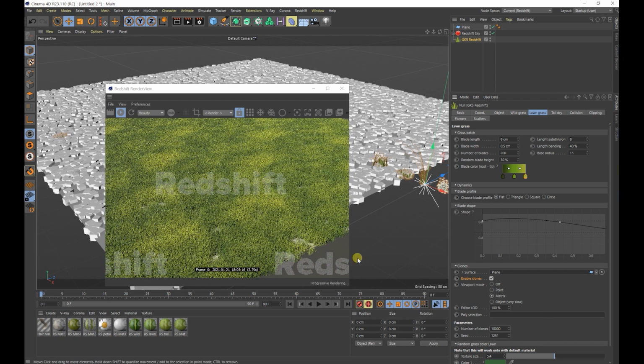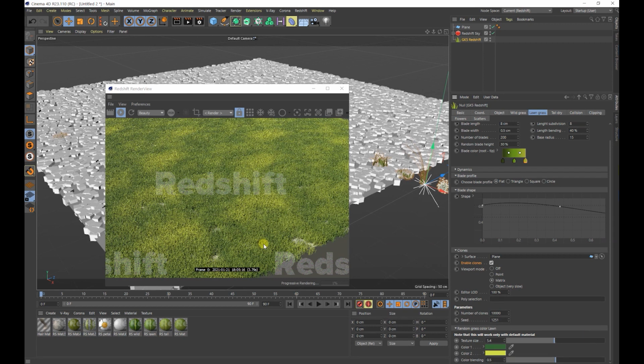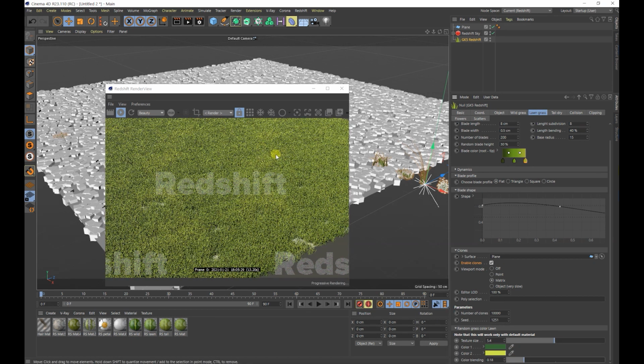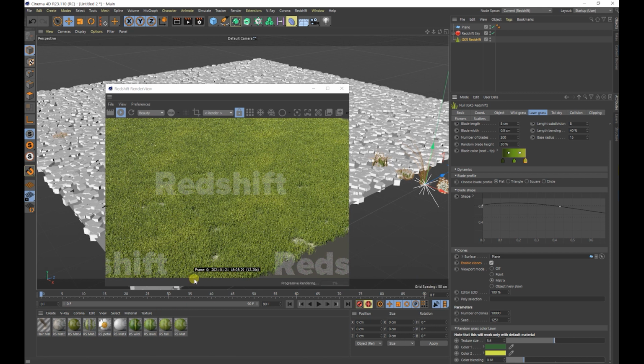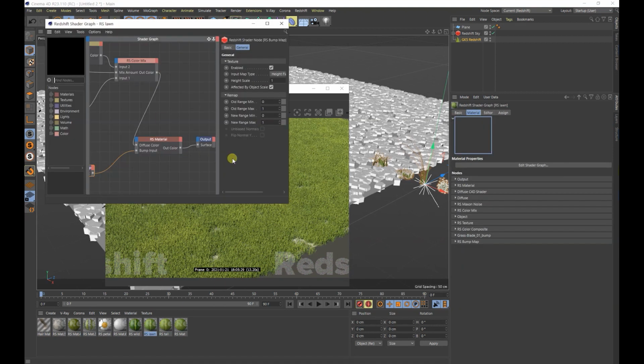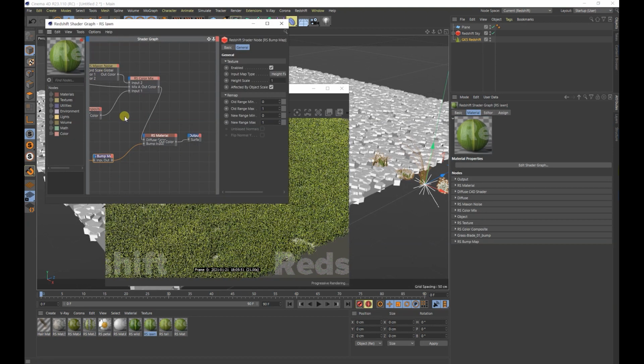So here now you see the difference in color. Maybe if it's too much of a difference, you can just go with color blending down to 0 point something, and now the difference will be more subtle. Here are the materials, so you can change them to your own needs if you want to change the texture or whatever. But for this to work, like I write here, you need to use these materials. You can change the texture inside this material if you want. For example, long grass. Here is the material.